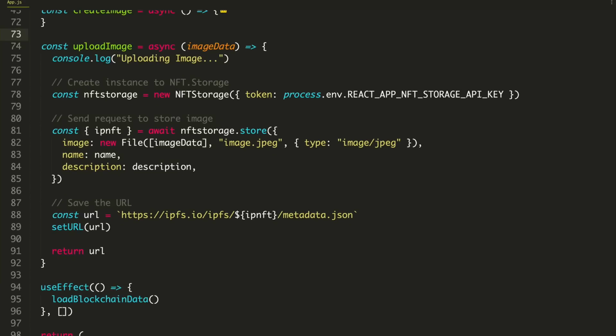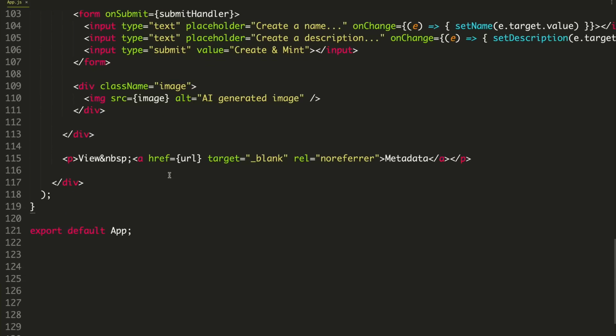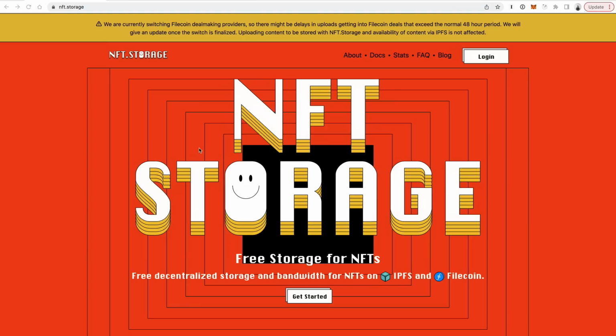If you want to see all the code for image uploading so that you can just pause it and make sure it looks right, that's it. And then just make sure that you're calling that here, that you're passing in the image data that you got back from the API, saved as a variable here, that you're using the URL here, that you're console logging that, which we'll see in a second, and then also that you put that URL as this metadata URL here. So that's when we'll know that basically all the UI is wired up.